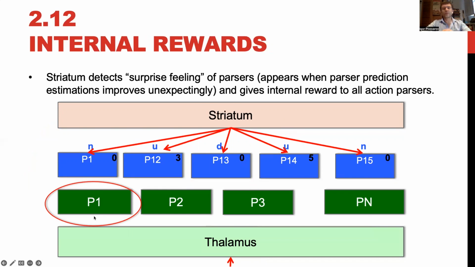And when several situation parsers have this surprise feeling, basal ganglia understands that something good happened, and this is rewarded. So in the case of MARTI, this means that something good was really done, but the external reward is still not given for the moment.